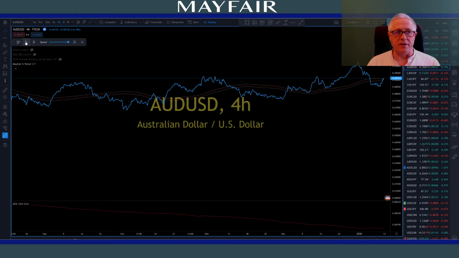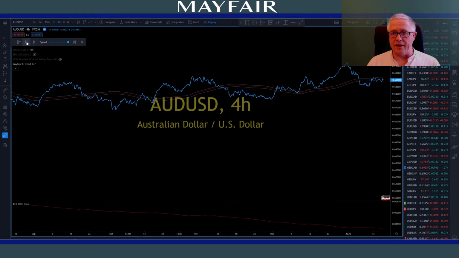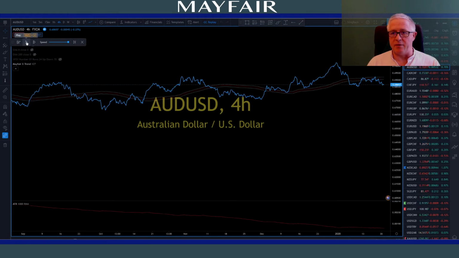So I'm going to just start this up and run it, and it seems to be inside the X-Trend, and now it's leaving the X-Trend. So what I mean is it spent some time pretty much in the whole X-Trend area. Then it started to leave, and for me that's a sign, and it's gone more than the whole width of the X-Trend away. That is a bearish sign for me.